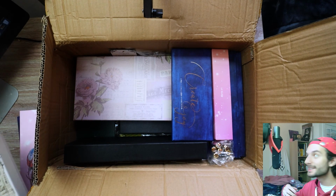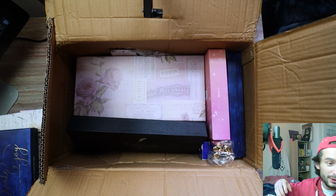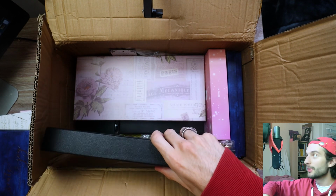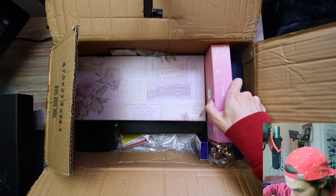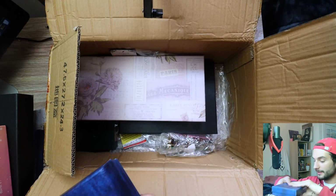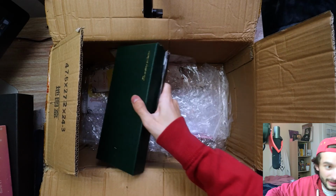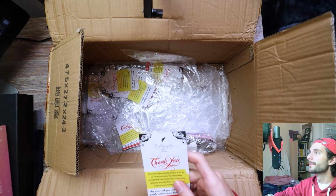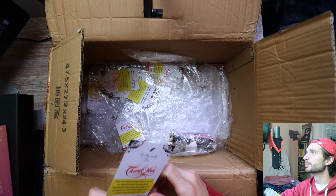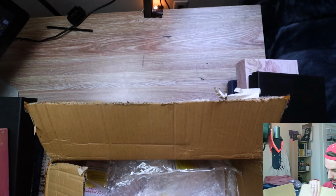This is so crazy. When I first got this package, I thought that it was super heavy. I just wasn't sure how much stuff they put in here. Okay, this is heavy. I think that might be some of the inks. I keep on saying that, but this is absolutely crazy. What is this? So it looks like when you make a purchase, you get one of these. Let's get rid of this box.